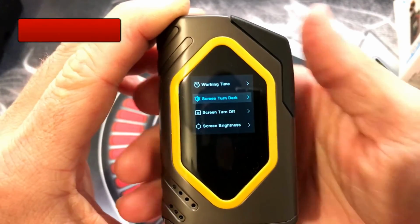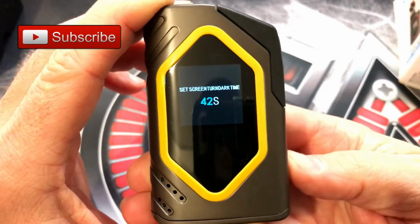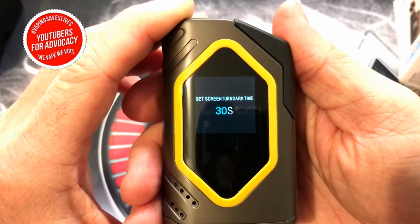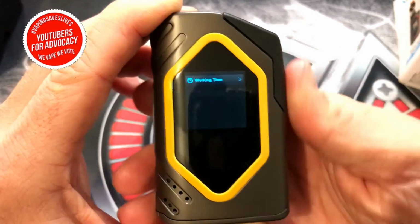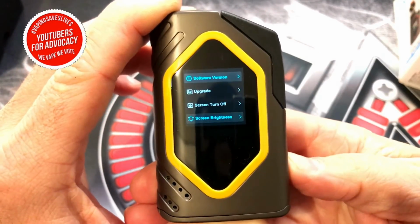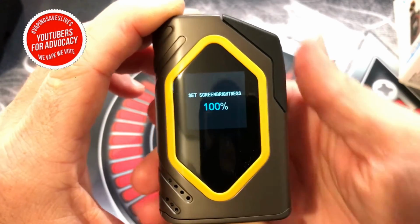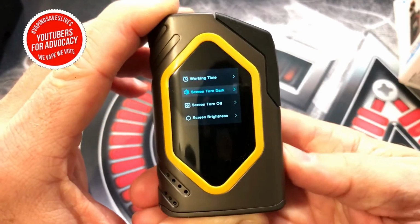And screen turn dark. So how long do you want the screen to stay on before it turns dark? I like to leave mine at 30 seconds because I really don't need it on any longer than that. We're gonna click that in and set that into place. 1, 2, 3, screen turn off. After 10 seconds, go back down to screen brightness, which is up at 100%. That's about where I like it because I like my screen bright.